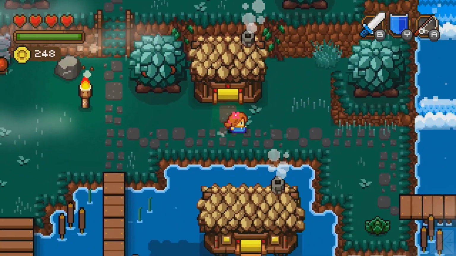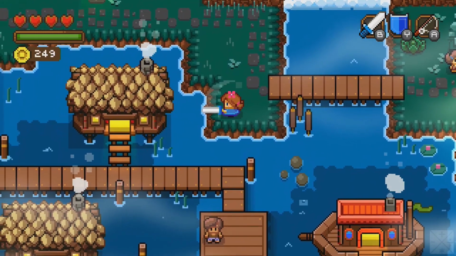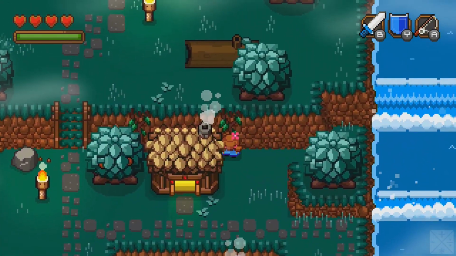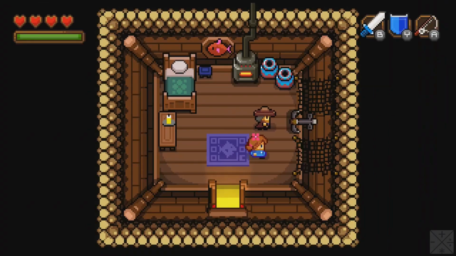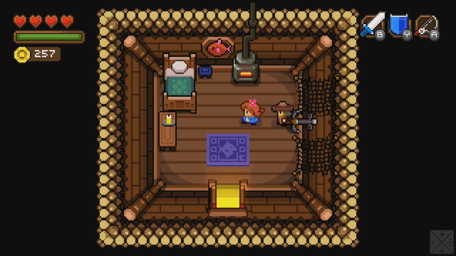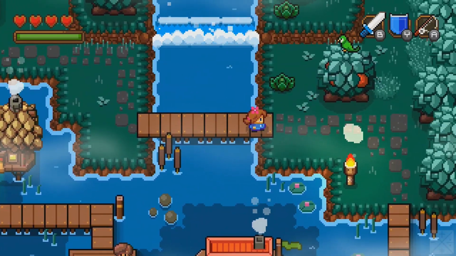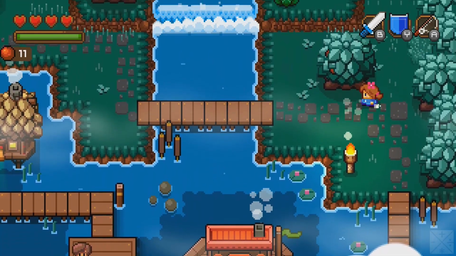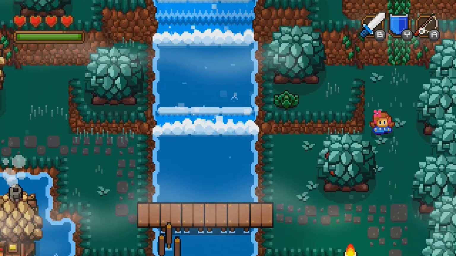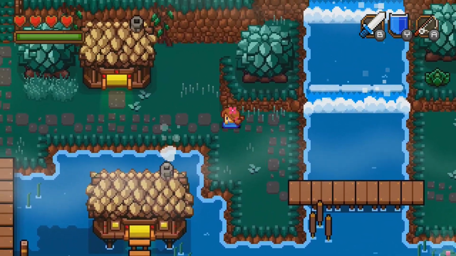Wasn't there something about figuring out why Anchor Town is not able to get stuff back to our hometown? Oh, I lost the coin. Oh well. Oops. How is that rod treating you? I've gotten a few fish with it. Climb up here, can I? I'll have to remember that for later. For now, there are some people over here to speak to.